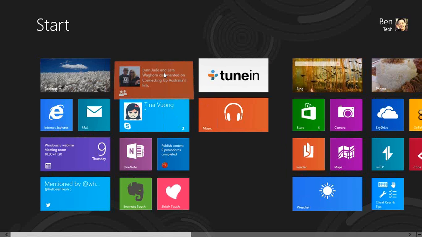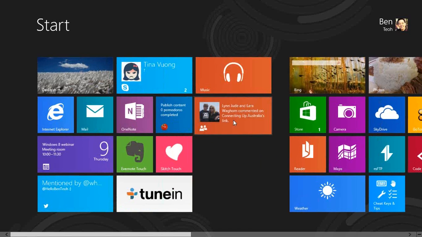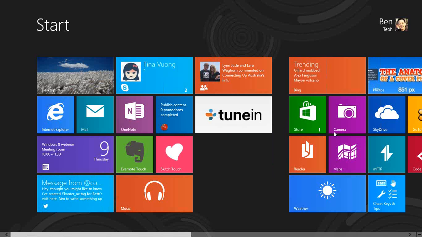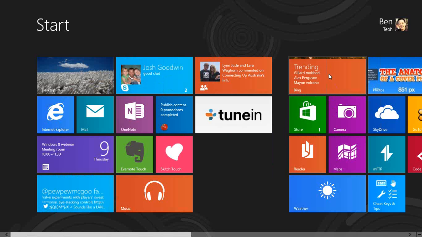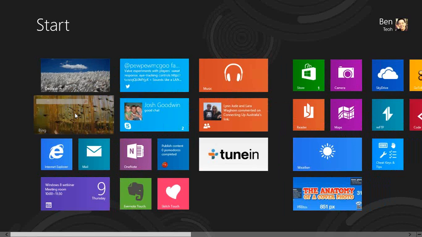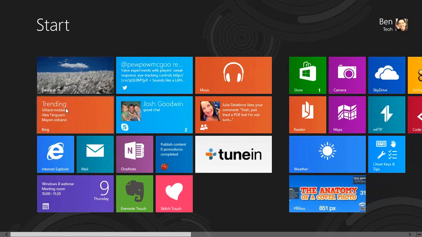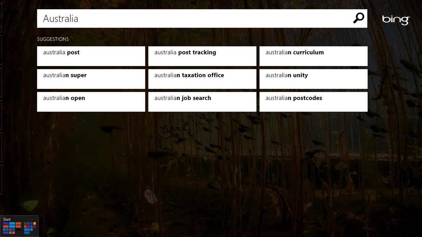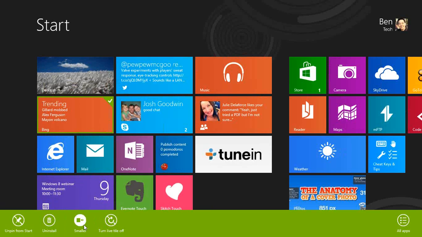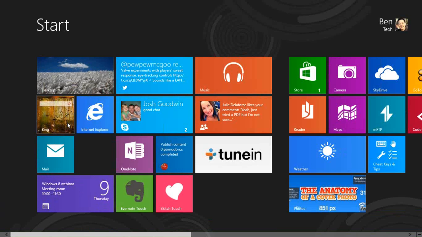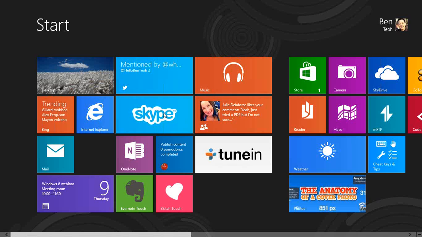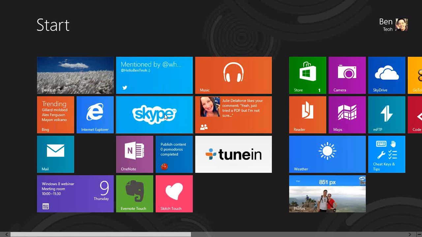With these, you can grab them and drag them around. So if you want to organize your apps, say you have ones that you want to use straight away and use quite regularly, you maybe want to put them at the start. So maybe I want to move this Bing app, and let's say most days I come in to work and I want to do a search straight away. I can do that here from Bing. You can also make these smaller, or you can make them larger. You can also turn off this animation. If you don't want it to be animated, you can turn that live tile off. So I'll just turn that Skype tile off.